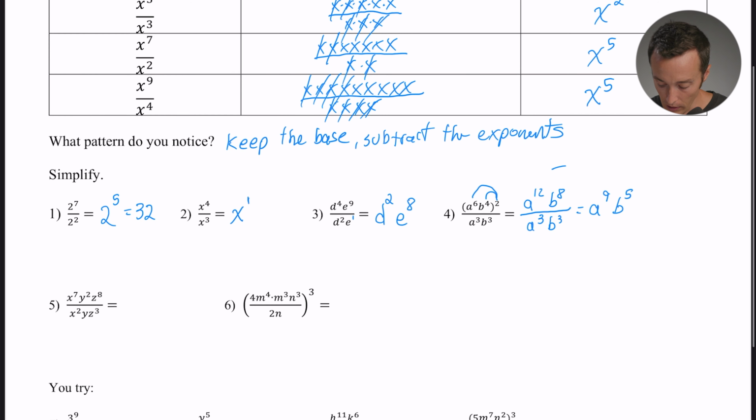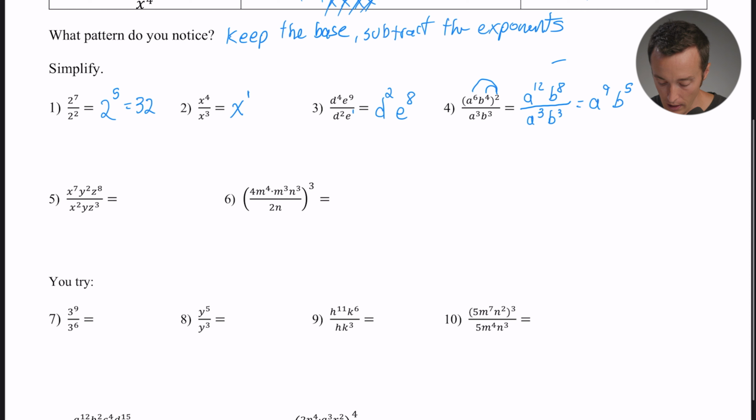Okay, moving right along. We've only got 2 more that we're going to do together here, and they're not nearly as bad as they look. So number 5, I have 3 different variables there. So I think of that as having like x, y, and z. You could go ahead and jot those down if you wanted to, and then just start looking at what exponent is going to go with each of them.